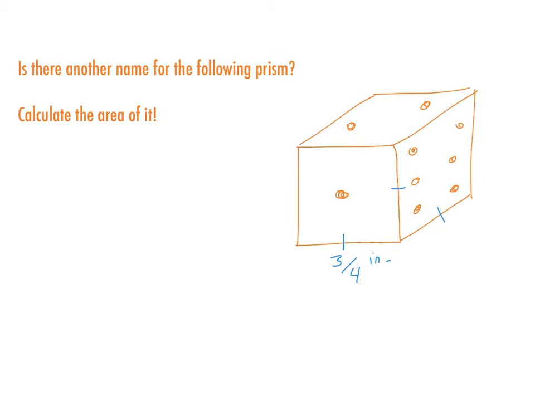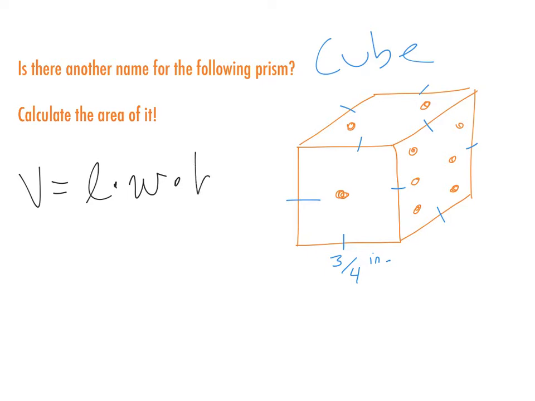So what would that thing be called? Well, if the length is the same as the width and it is the same as the height, and I guess really technically I should put these back here as well. I guess we kind of assume, but we shouldn't assume. It's a cube, right? So now let's calculate the volume of this cube. So how do you find the volume of a cube? Well, it's just a rectangular prism, right? So it's like what we've been doing. Volume equals length times width times height.